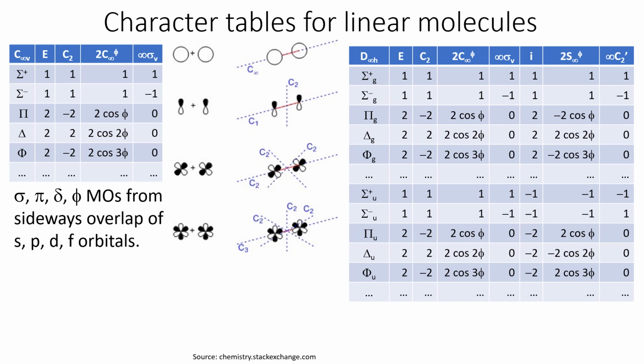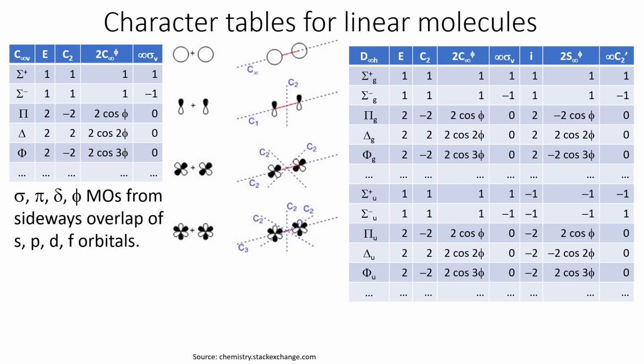Of course, a slightly special case is the sigma overlap there, giving you the sigma bond. And so in this case, there are no nodal planes, and so all infinity, if you like, of those sigma V planes will simply return that same orbital, hence the character of 1. So I should say we've got 2 of these sigma irreps. So the sigma plus G, that is the fully symmetric one. So this is what we would associate with the 2 s orbitals, sideways overlapping.